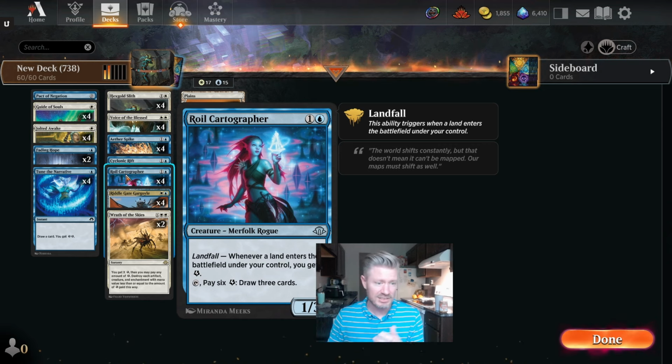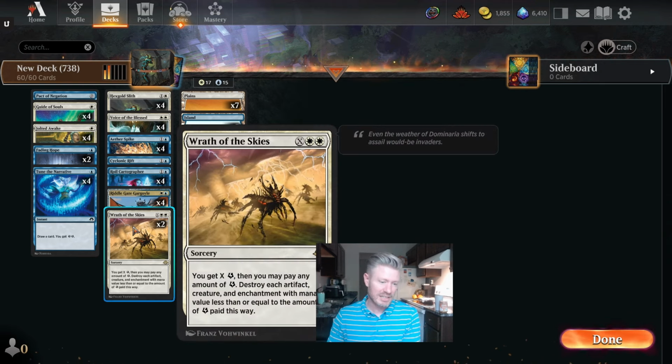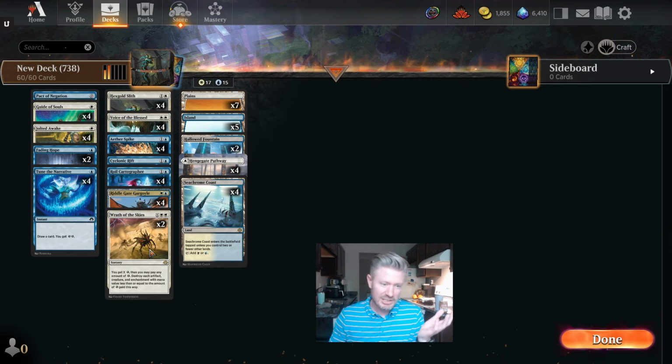And it's a 1-3. It's a nice little blocker. We already talked about this one. Wrath of the Skies, again, to deal with rat decks or anything else that's out there that's really making us upset. Basically, it's a wrath where you pay energy and it destroys creatures with mana value X or less. And then we're running a bunch of expensive lands, but hey, the rest of the deck isn't that expensive.